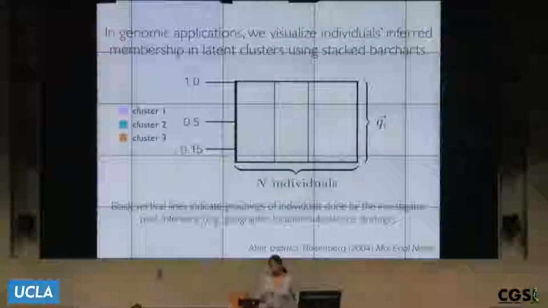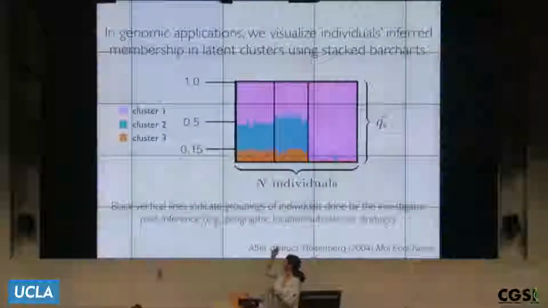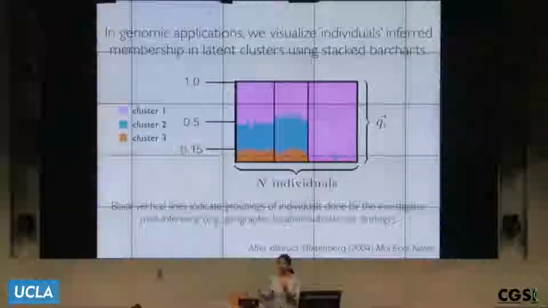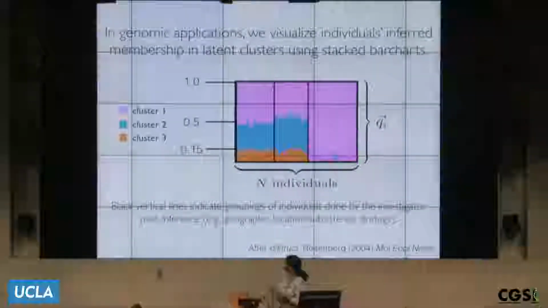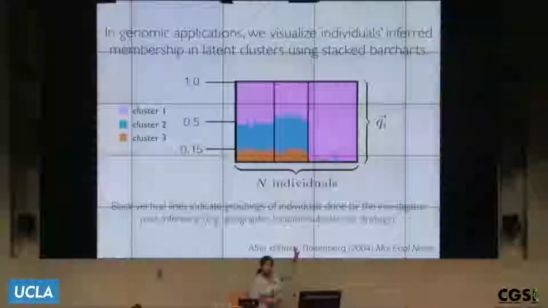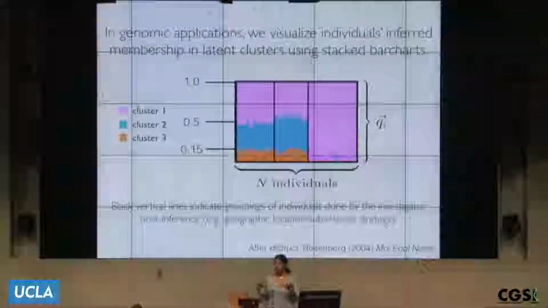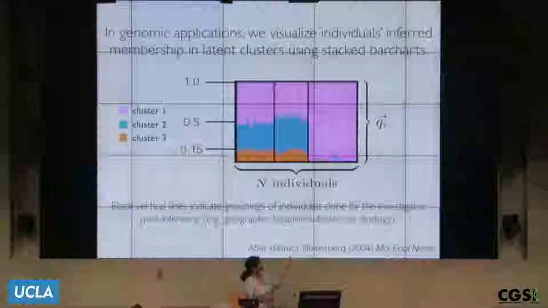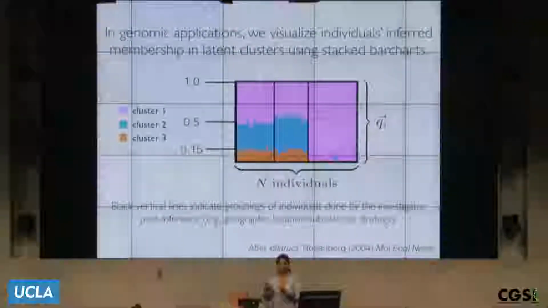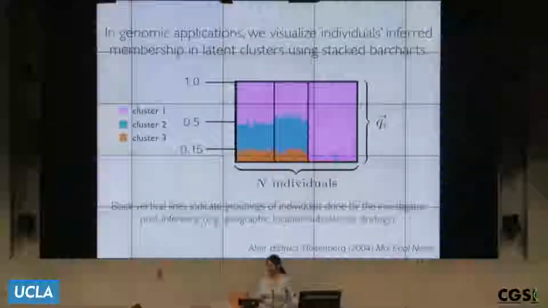But suppose we are trying to look for 3 clusters in this data, then we might see a picture that looks something like this. So here, each individual is a vertical bar, right? And has membership mixed across these 3 clusters in varying proportions from 0 to 1. The kind of inference we often make from this sort of chart is to say that the rightmost group has homogeneous ancestry within itself, has maybe been isolated from the other 2 groups for some time. Whereas the other 2 groups have similar ancestry, some level of admixture with these 3 latent clusters, share some common ancestry with this 3rd group. And for some reason, we have different labels for them in our data set, but their evolutionary history, we might think, is probably the same in some way, or not distinguishable based on this.